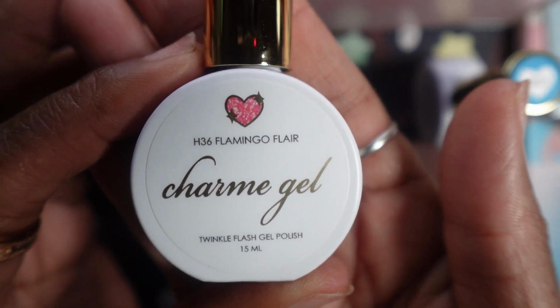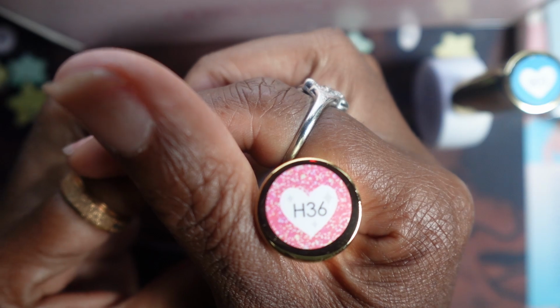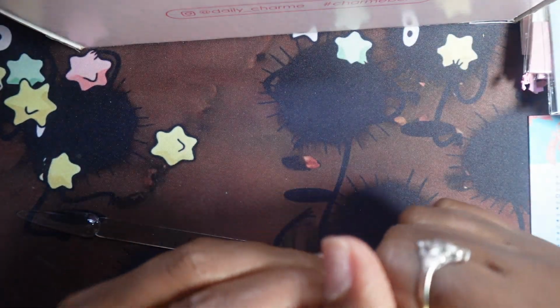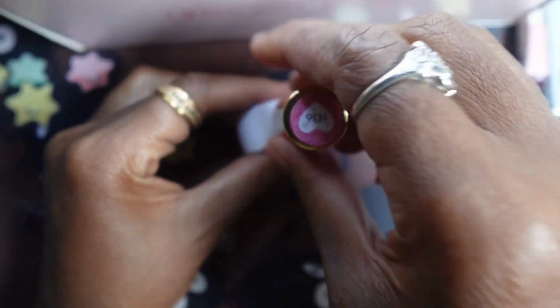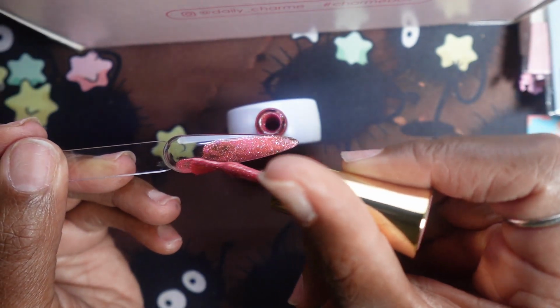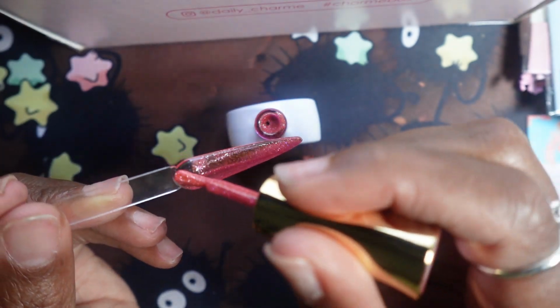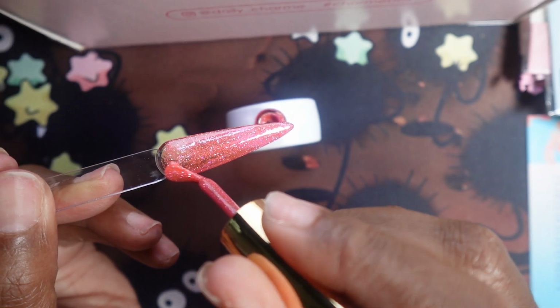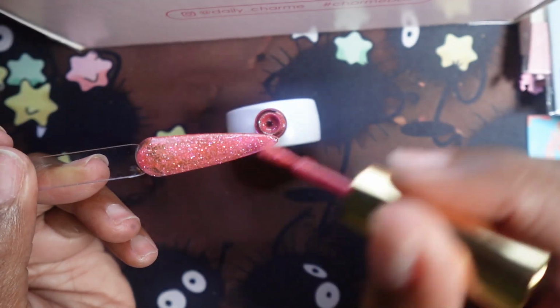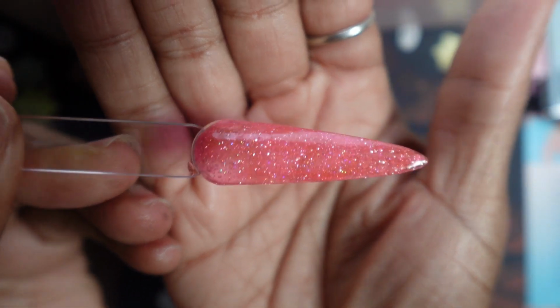And here we have Flamingo Flare number H36, and this is a glittery polish. Ooh, very pretty. And it is a sheer color. So if you want to build up opacity, you'll probably want to go in with a second coat. That is pretty. Look at all those sparkles.